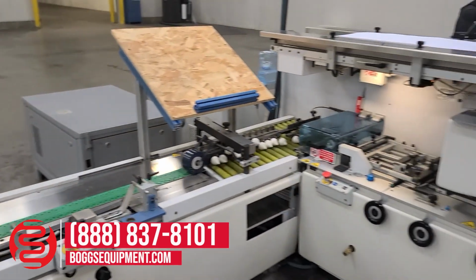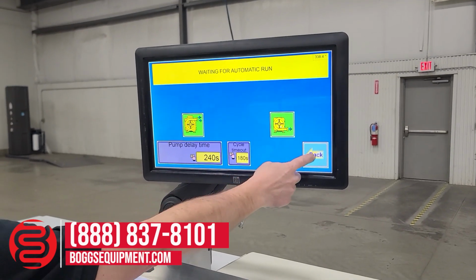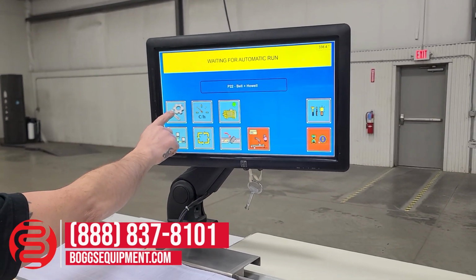We will now demonstrate this machine operating. Turn the fans on.